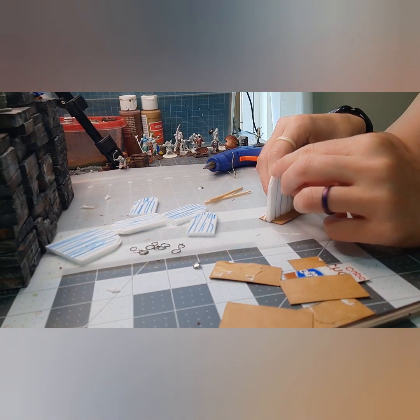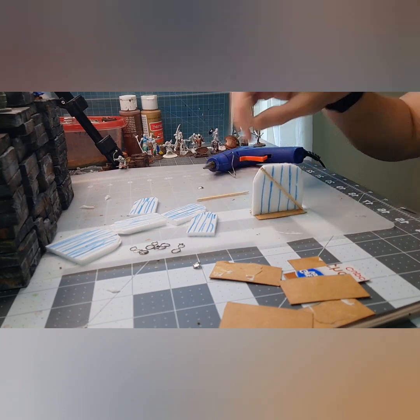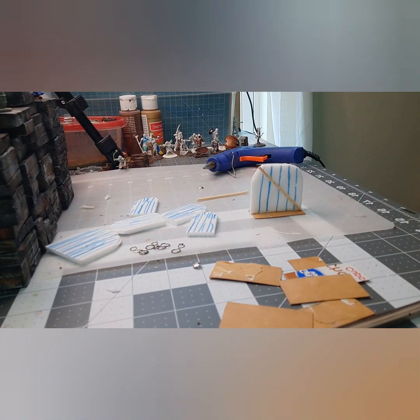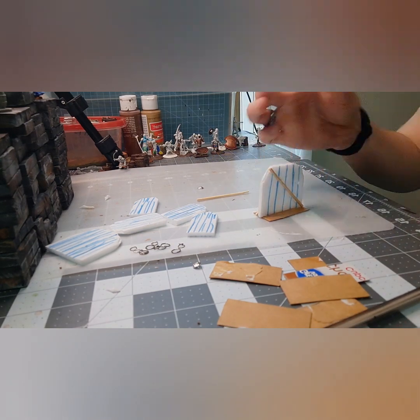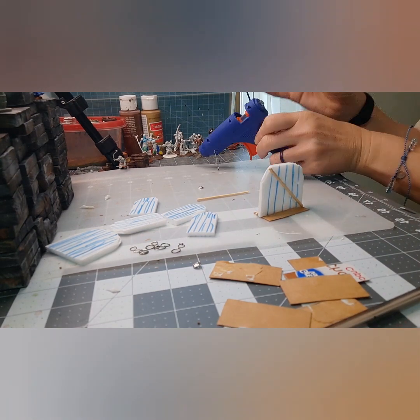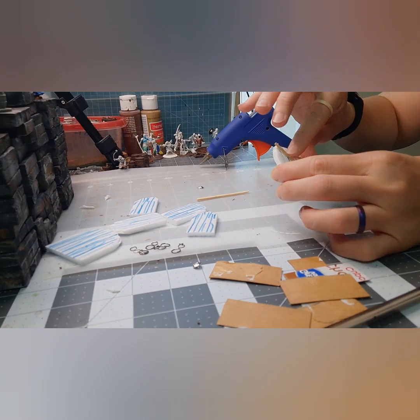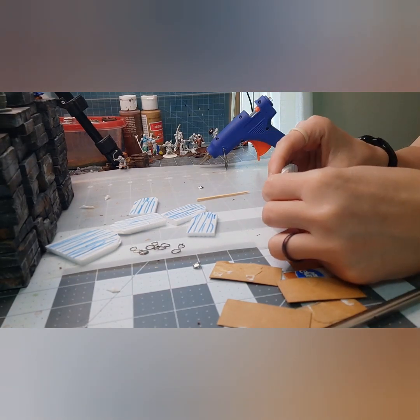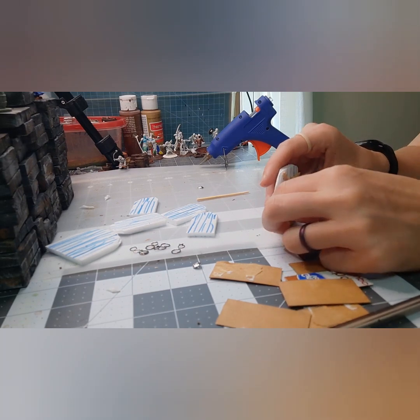You can cut them with just a pair of scissors, but you can also just as easily break them with your fingers and get them to the size that you'd like them to be. Also trying to make sure not to hot glue my fingers down as well, which I do get some of those little stringers going all over the place. Hot glue struggle bus.